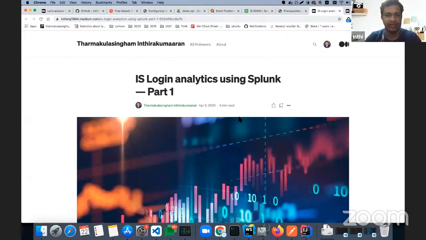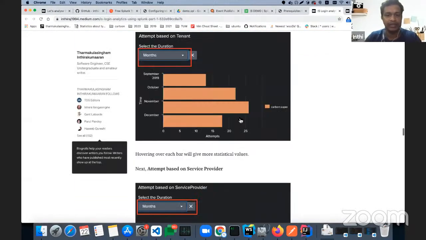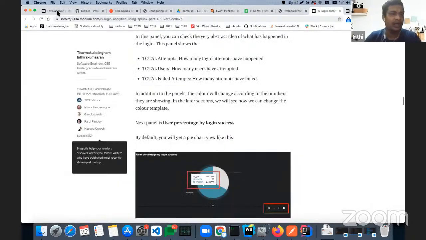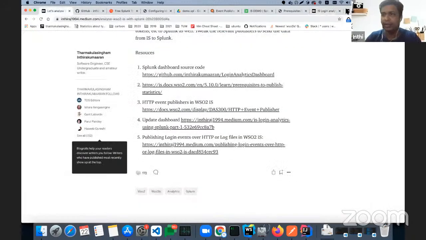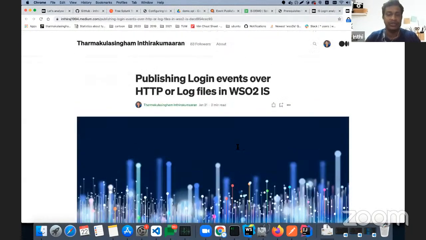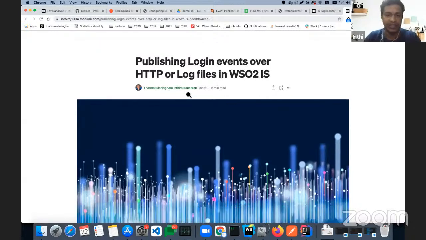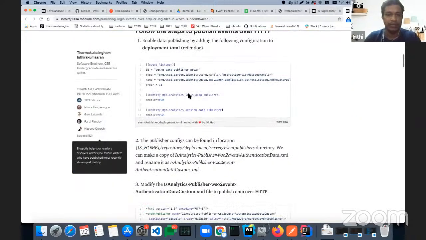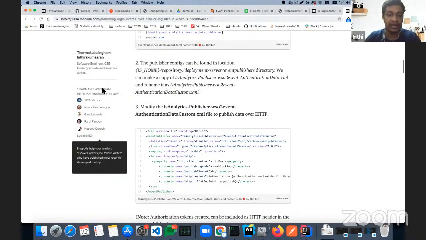This is a detailed one, showing information about each panel. And the last is another blog about publishing over HTTP or log file. It's not specific to Splunk, but is about how you can commonly publish login data or session data.